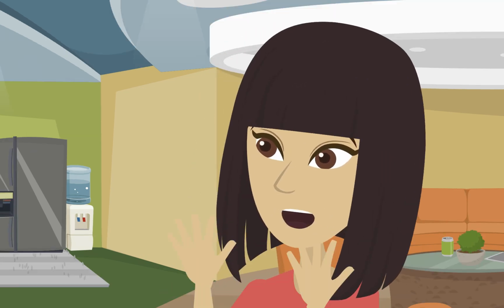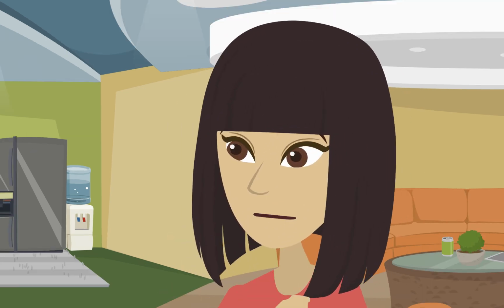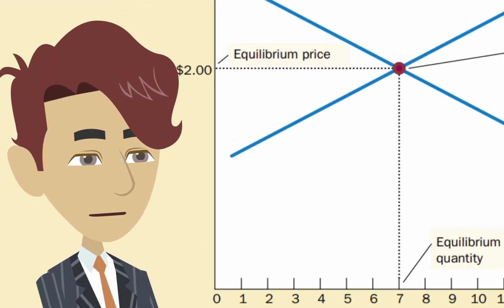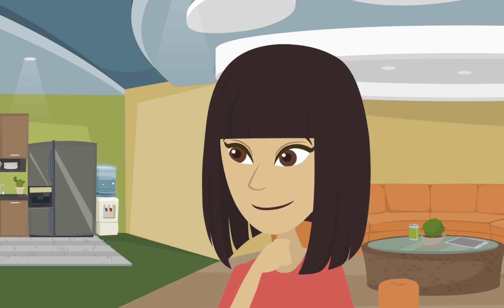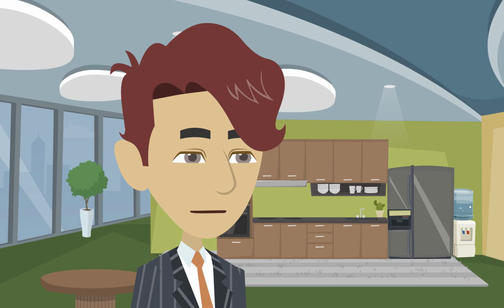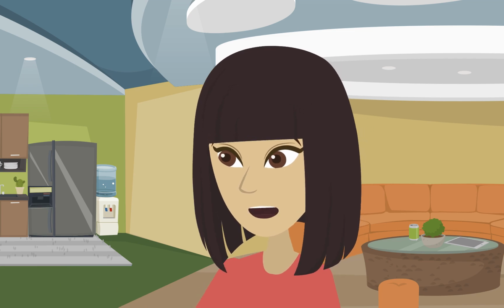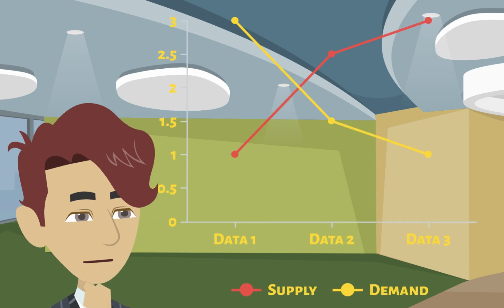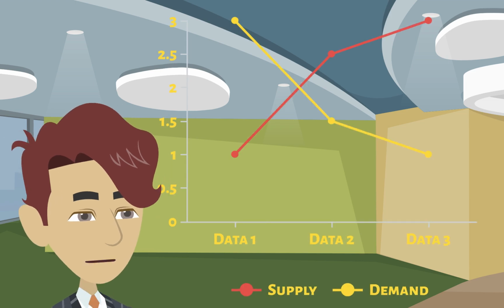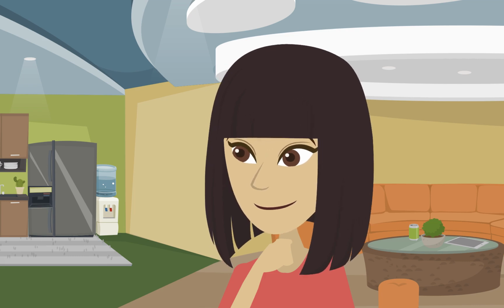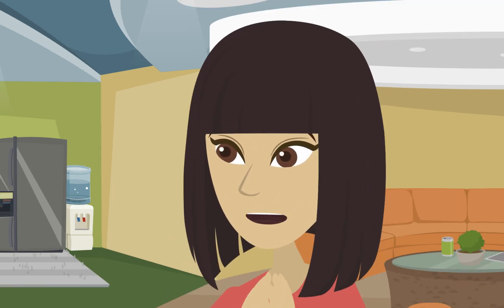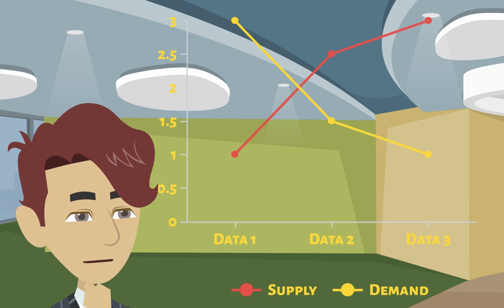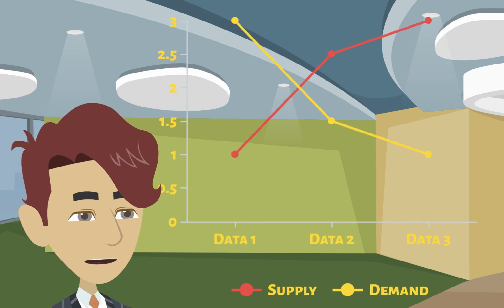Oh, so that's where the price and quantity of goods are determined? Exactly. For instance, if the equilibrium price for ice cream cones is $2, that's where sellers and buyers are satisfied. What happens if the price is higher than that, like $2.50? Good question. If the price is too high, suppliers produce more than buyers want, leading to a surplus. So, they would have to lower the price to sell them? Exactly. They'll keep lowering the price until they reach equilibrium again.